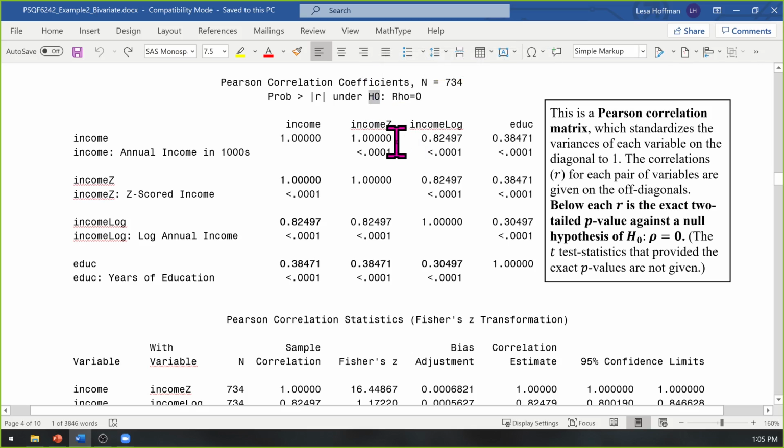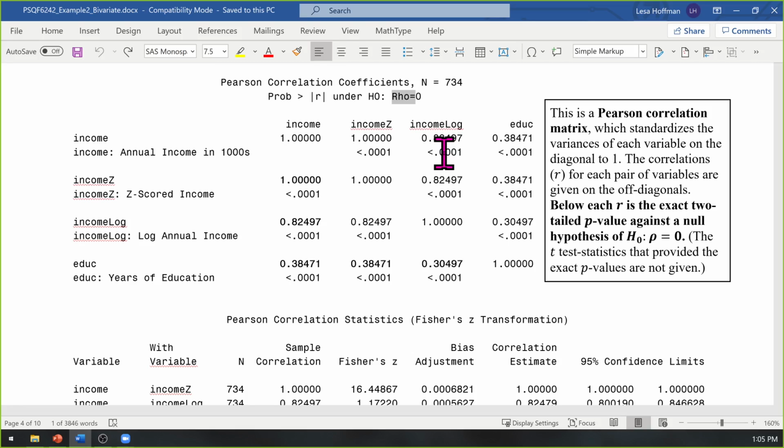Under H0, which stands for null hypothesis, and then rho equals 0, rho is the population correlation notation. That is the Greek letter that actually looks like a P. And so I guess they didn't have Greek font as part of their initial choices, and so they wrote it out as rho.